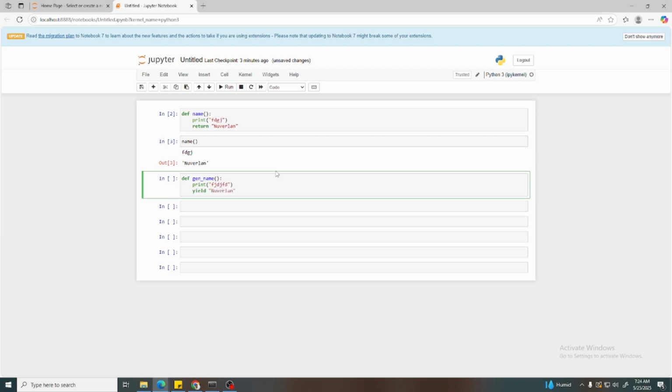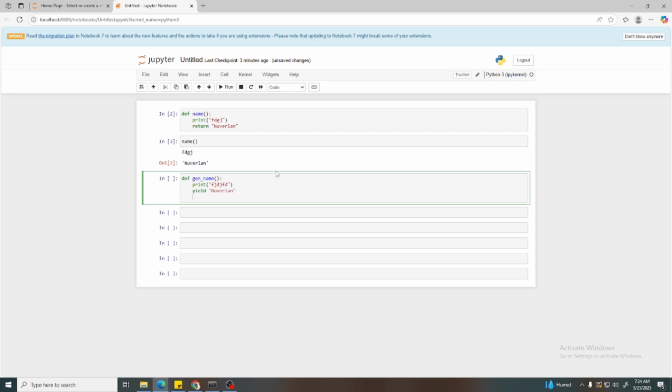Let me complete the function, and then I'll explain what is happening behind the screen. Okay, let me try to change it in a way so people can understand.